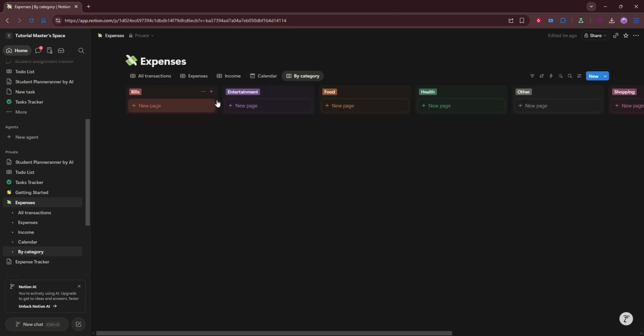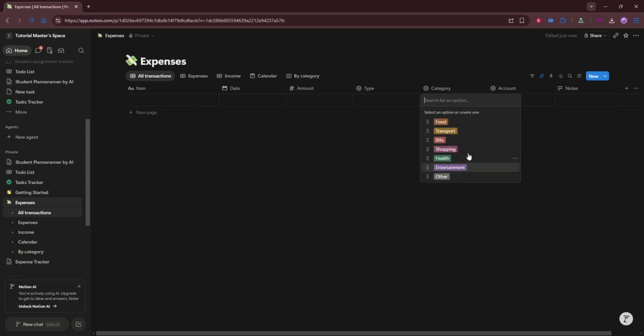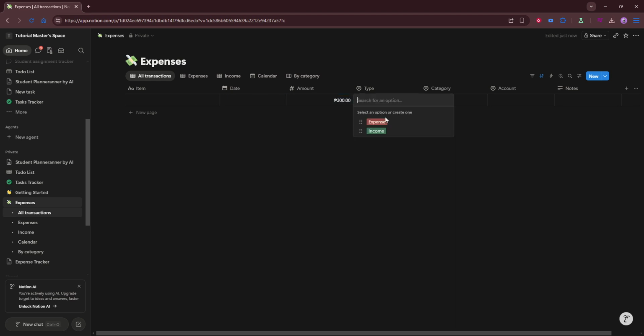Next, set up the main fields you'll need. Add a field for the date so you know exactly when each expense happened. Add a category field so you can group spending into useful types. Include an amount field for the cost of each expense and make sure it uses a number or currency format so totals are easy to read. Then add a payment method field to track how you paid, such as cash or card. And finally, a notes field for any extra details that may help later, like what the purchase was for or why it mattered.